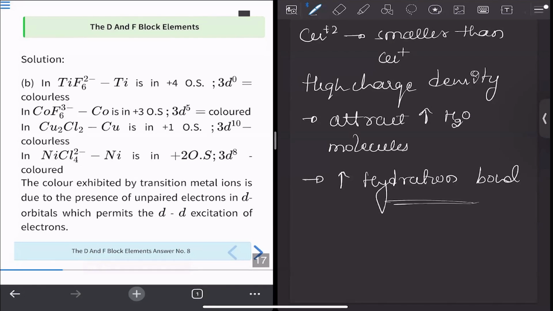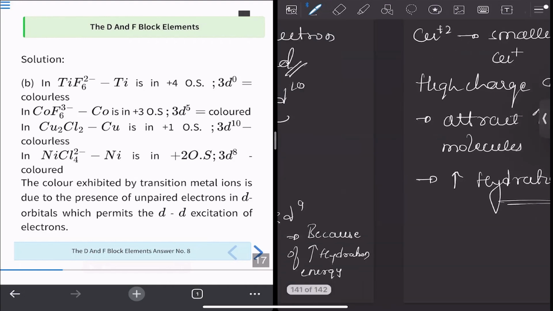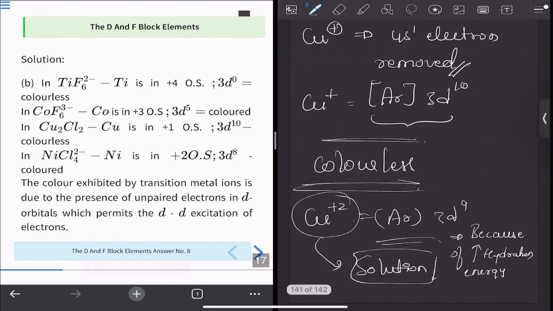So the stability of Cu²⁺ is more than that of Cu⁺ in the water solution, as the stability depends upon the hydration energy of the ions when they bond to the water molecules. So Cu²⁺ has a greater charge density than Cu⁺ ion and thus forms much stronger bonds, releasing more energy. So these are some important points about copper.